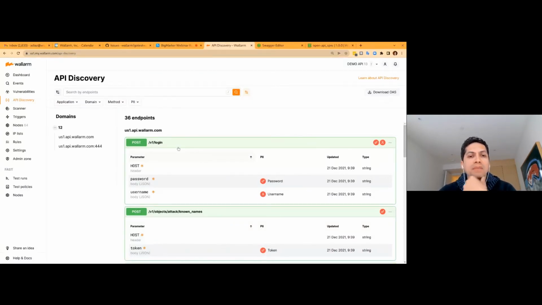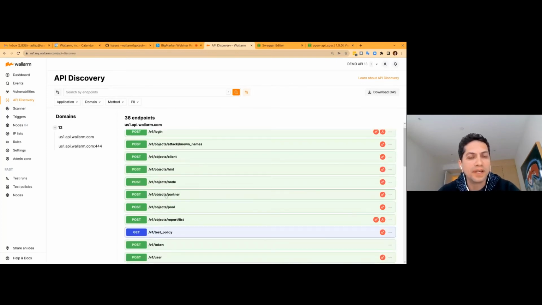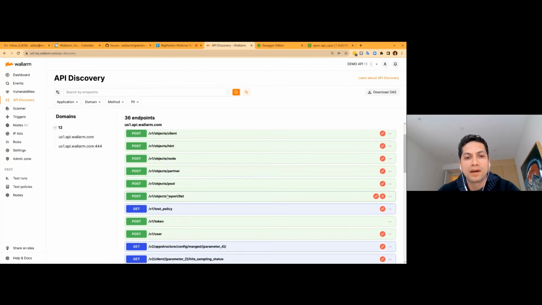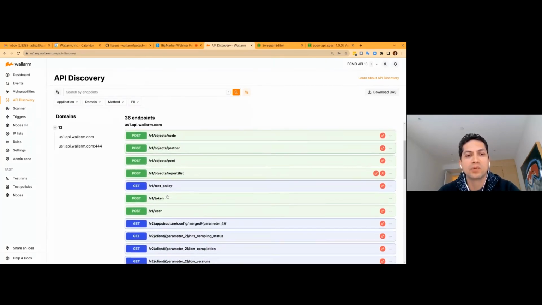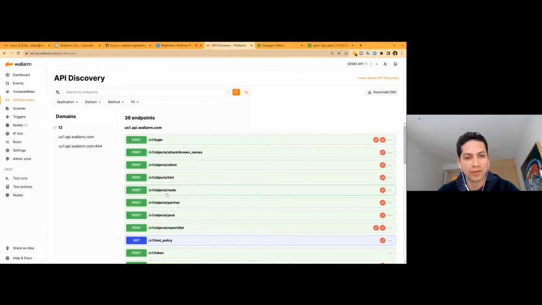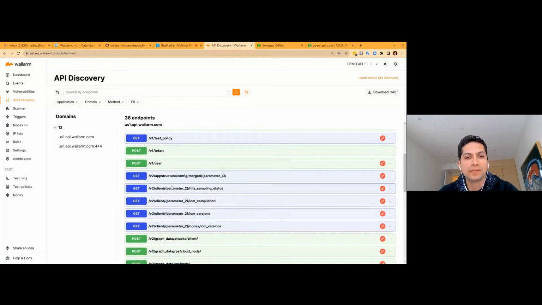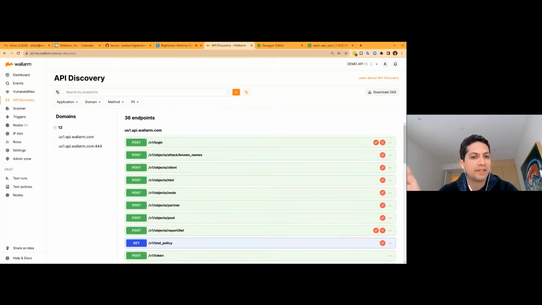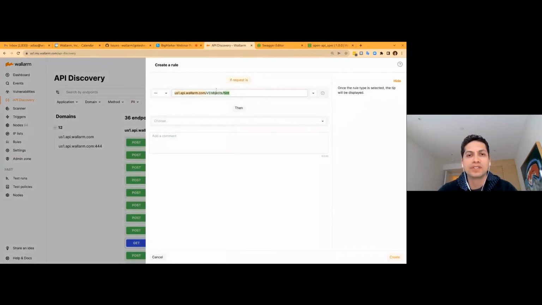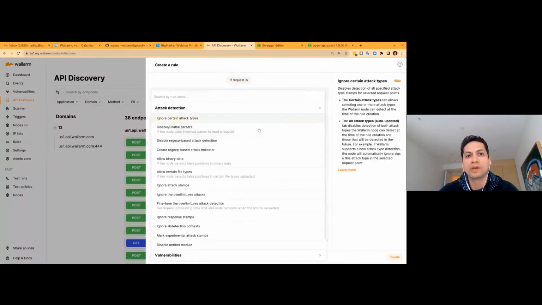And also what's wrong with these APIs, or what's the content, based on the name of the endpoint. Stefan mentioned before that as you release a new version of the API, you may end up with a previous version that should not be available anymore because you no longer have development efforts on it. So you have a V1 here when you're only maintaining V2. The risk is that if you're not maintaining those specific API endpoints, you don't know if there is a vulnerability related to that API, which could be a security concern. Before even reaching out to your team, what you can do is disable this API by adding a virtual patch.